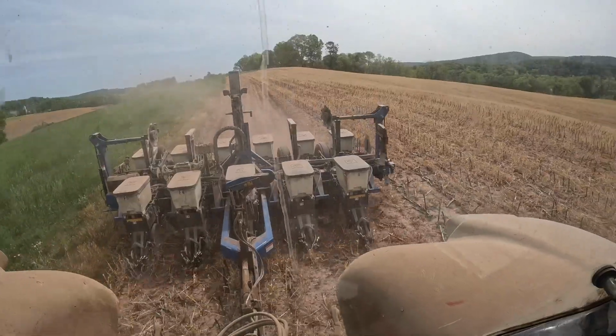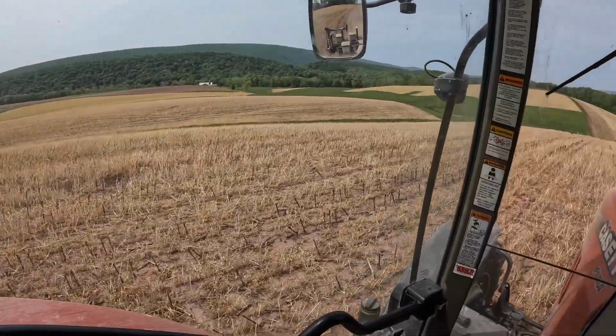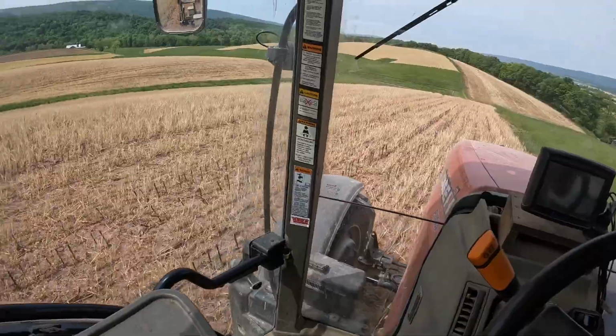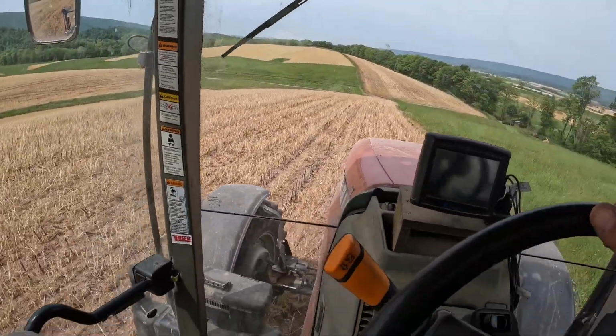Corky got a new bearing in that road cleaner this morning, which is good. I didn't want to plant these fields without road cleaners. There's a lot of junk in them. I mean, you can see all the grass and the old corn stalks. So we're back in business with that.